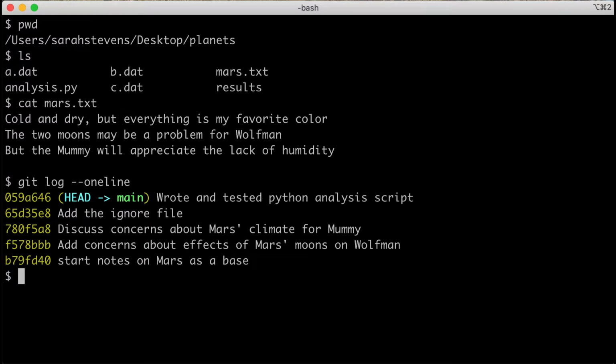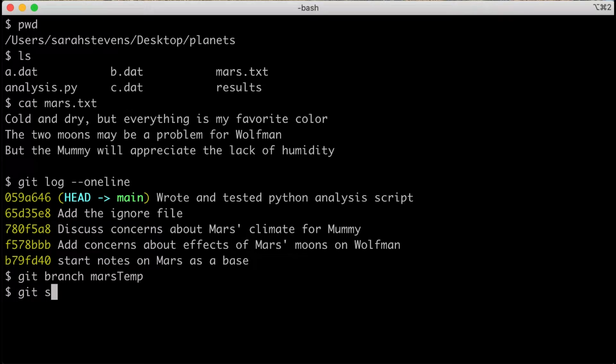So in this example, we're going to both add a 4th line to this mars.txt file. We'll add 1 line in the main branch and 1 line in a branch called mars-temp, because it's going to be a line about the temperature on Mars. And so to make mars-temp not have only the same commits as main has so far, we'll make mars-temp right now. We'll type git branch mars-temp.